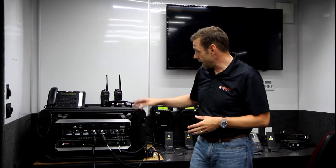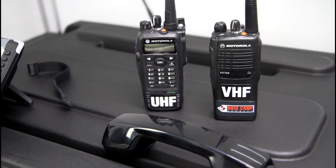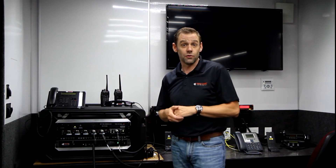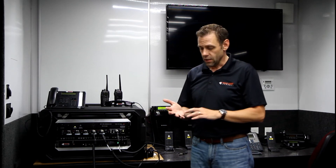For radio interoperability, I have UHF and VHF connected to it. You can connect any type of radio — UHF, VHF, HF, P25, 800, non-P25. The only thing we need is a specific cable for some models of radios, but we can connect anything: trunked, conventional, analog, digital — even encrypted radios can be connected to the system.